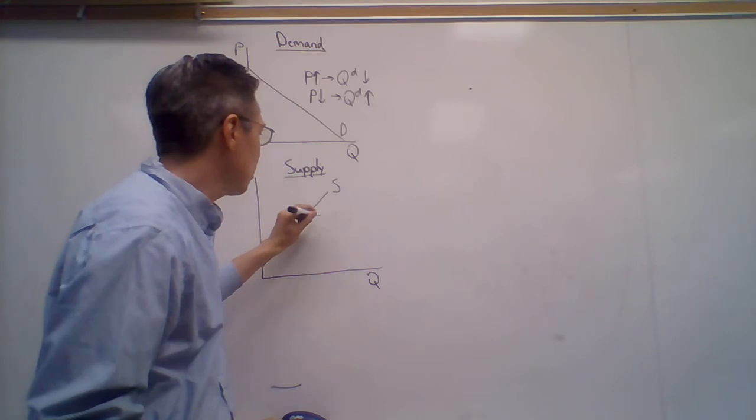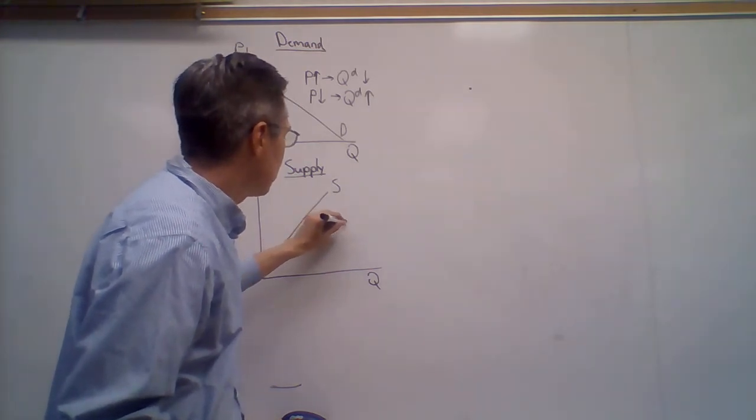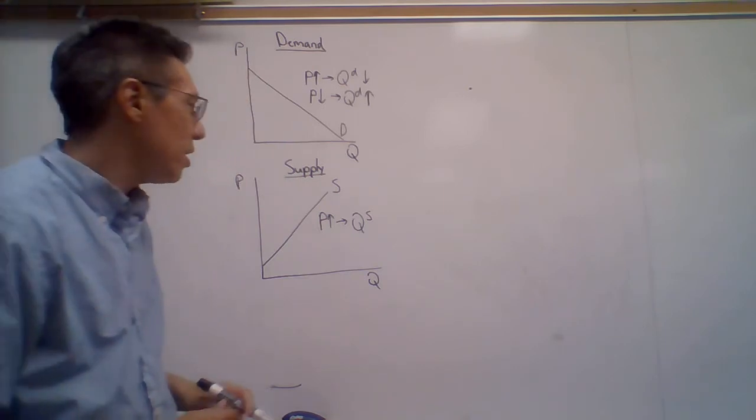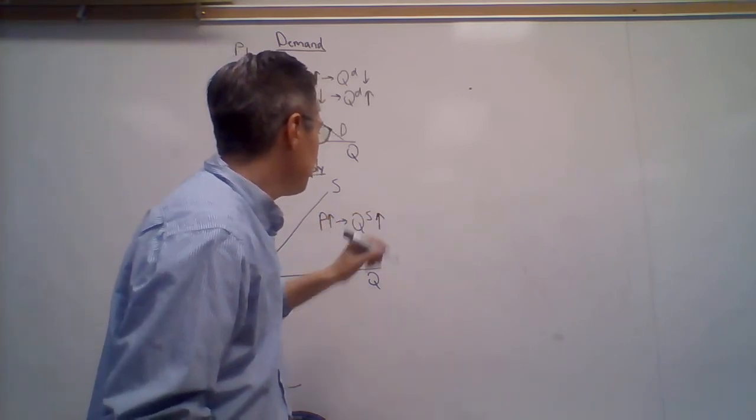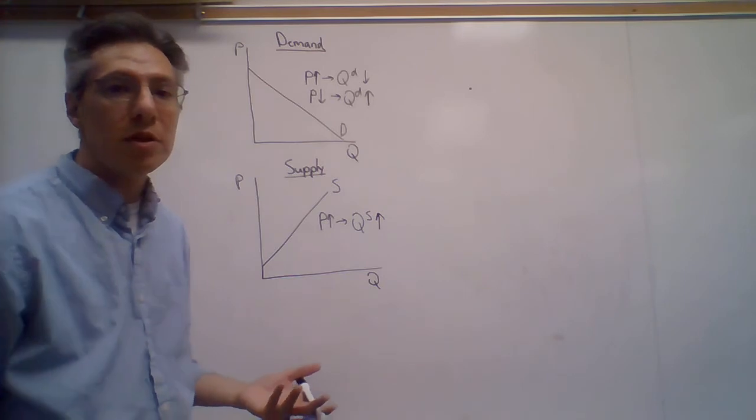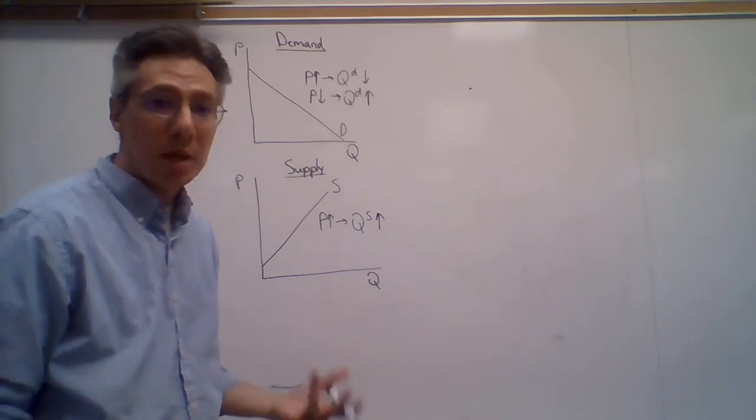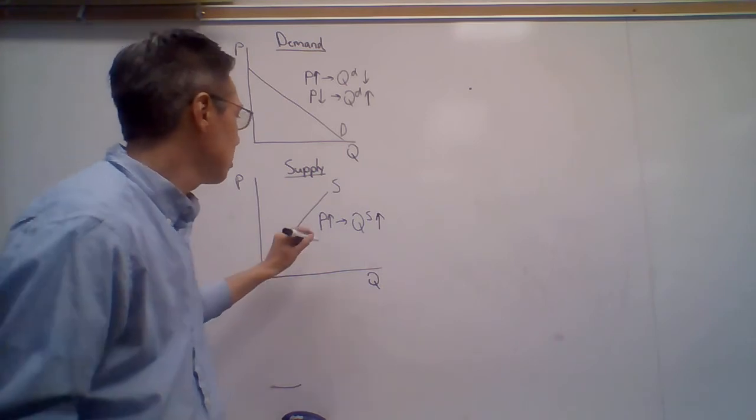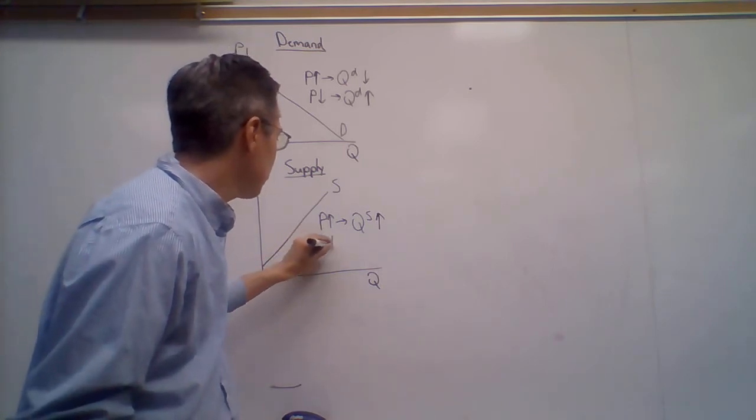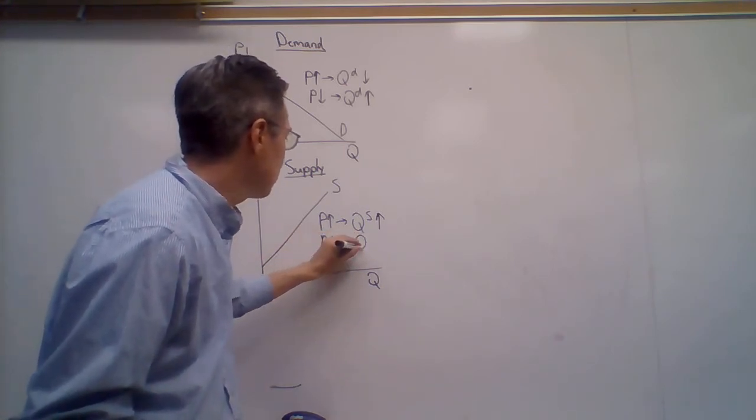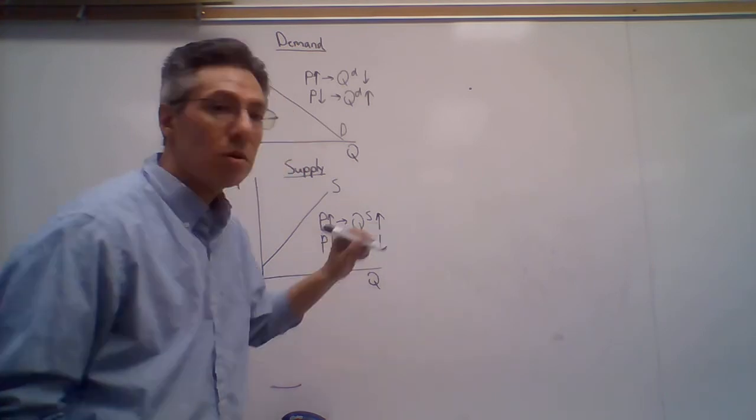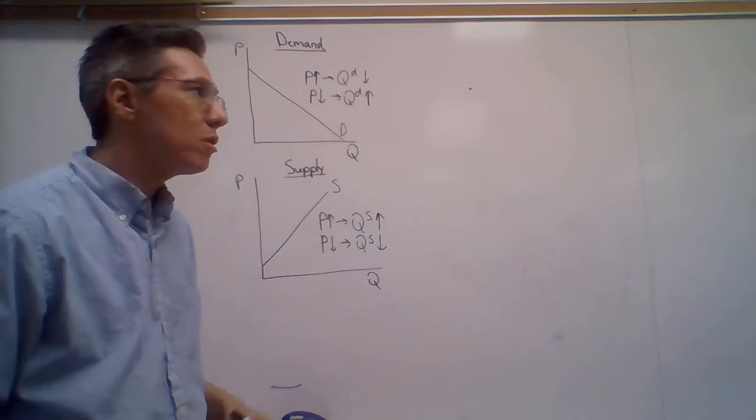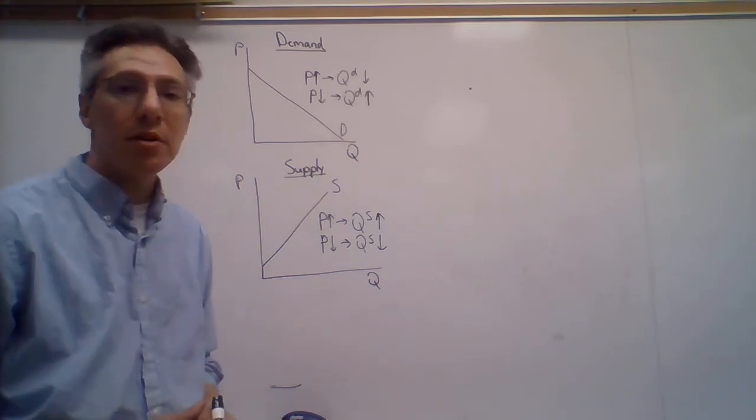So what's the reason for the difference? Because again, it's the relationship between the price and this particular quantity. When the price goes up, what's going to happen to the quantity supplied? The quantity supplied is going to increase. Basically, if there is a higher price for it, there's more money to be made supplying the product, and as a result more is going to be produced. And then you can also say when the price falls, quantity supplied is going to fall with it.